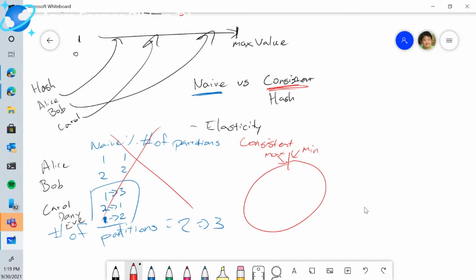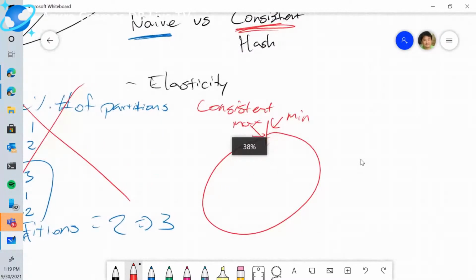And what a consistent hash does is it actually mixes 2 concepts. Rather than just hashing, it also uses an additional layer of abstraction called range partitioning on top of that hash partitioning.